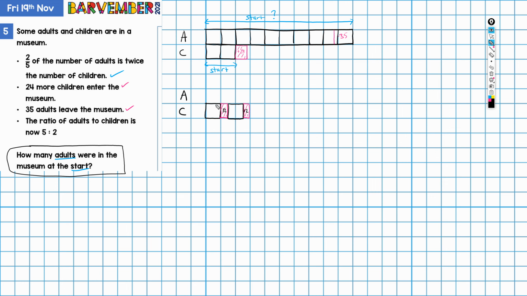Okay, so can you see I've now got two parts for the children, and all I have done is just split what they had at the end, as shown here, into two. So one is there, and I've split this like that. Okay, so this is 24. Now, if this is one part, now I can draw in the parts for the adults. Actually, I'm going to just draw all these parts in first. That makes it just a bit easier, or a bit quicker anyway.